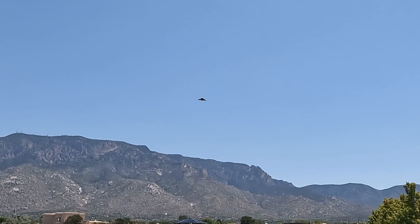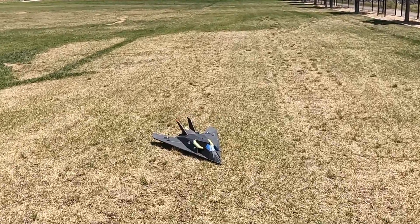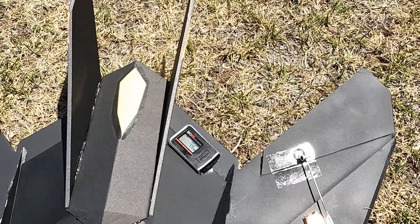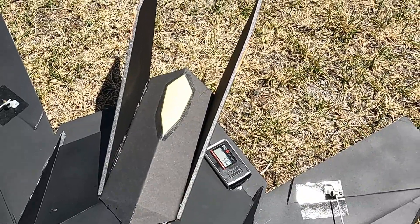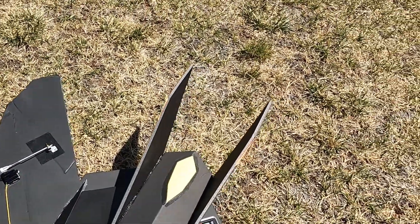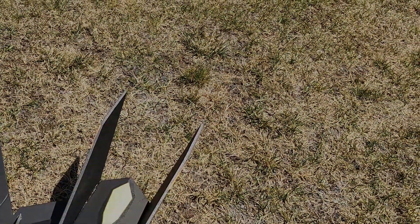Gliding in the wind. That's the 5S — I just did a real short flight. Let's see what the GPS says. It says only 59 — that can't be right. Maybe I didn't get a good clean speed run. Anyway, it did feel more powerful with the 5S battery in there. That was just a quick test flight to see if the EDF could handle 5S. It looks like it did okay, as long as I wasn't constantly on full throttle. I think with a bigger battery, the 5S would be better and I'd have more flight time.